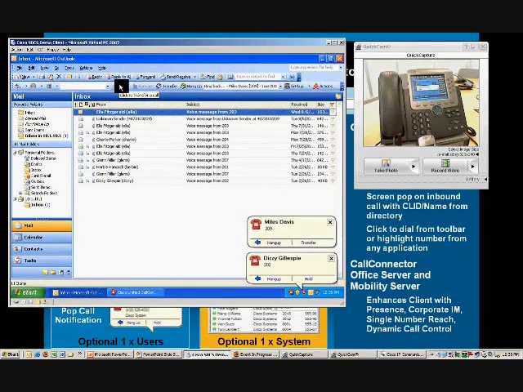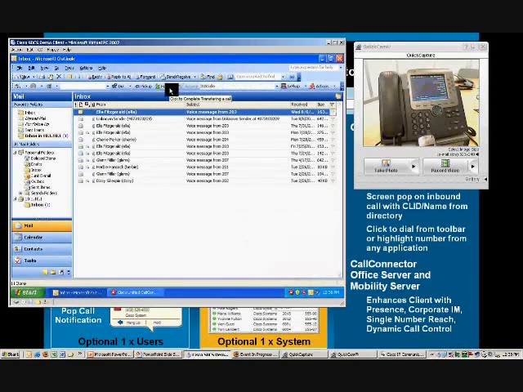And as you can see, there's now an outbound transfer that's popped up on my screen, and you're actually going to hear the other phone call ringing. So the other user that I'm transferring the call to, their phone is ringing, and I'm going to hit transfer again, which is going to pass the call off, and now my phone's back to idle mode. And that's all done with nothing more than clicking with my mouse.